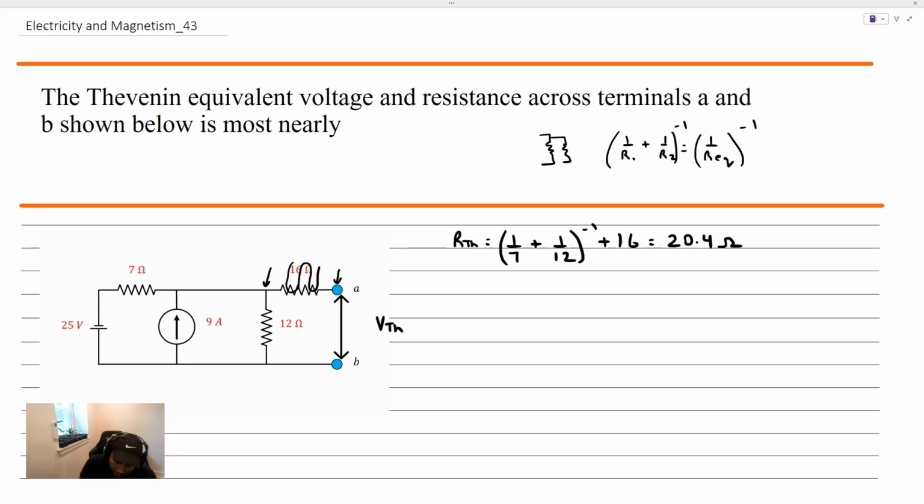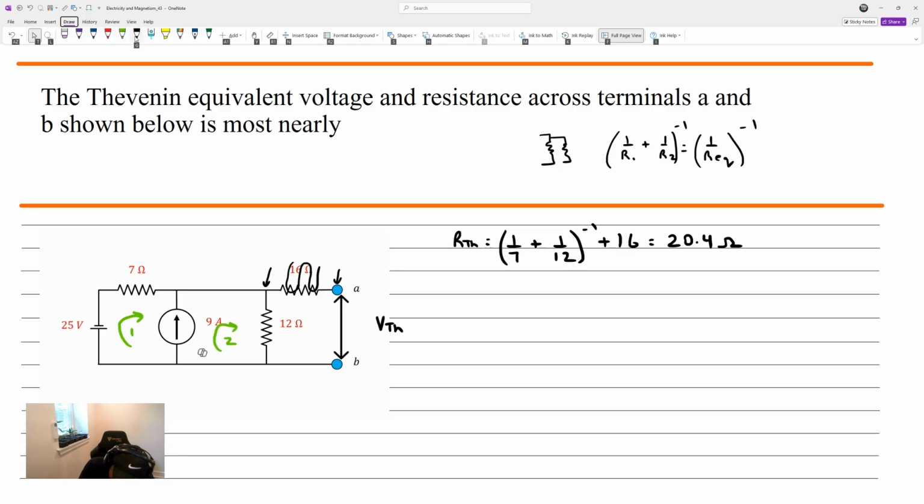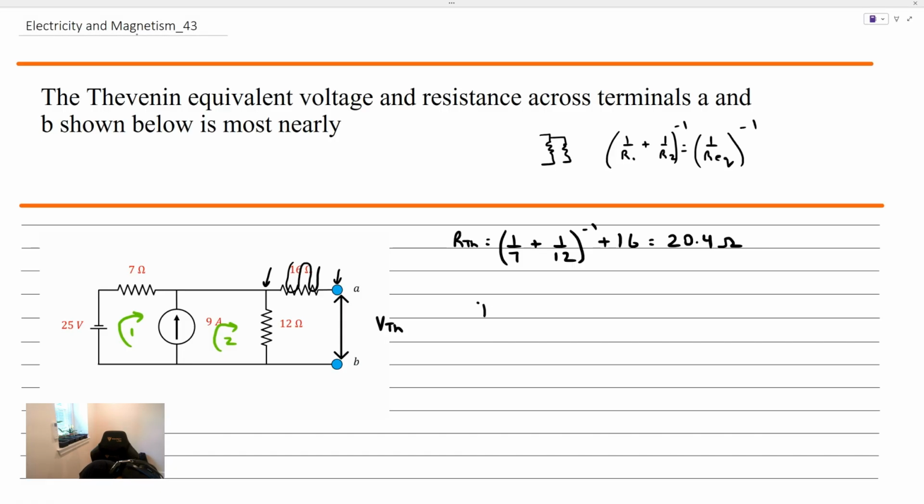I'm going to go ahead and use mesh current for this. Define my two loops here, loop number 1 and loop number 2. Now, when I go ahead and apply the equations here, the first equation, based off of loop 1, I see there is a current source. And when there's a current source, you can pretty directly write down the equation associated with the first loop. That's just I1 minus I2, and that's assuming that we're going downwards. You can see that our current source is instead going upwards, so that's why it's equal to a negative 9 amps. This is our first equation.